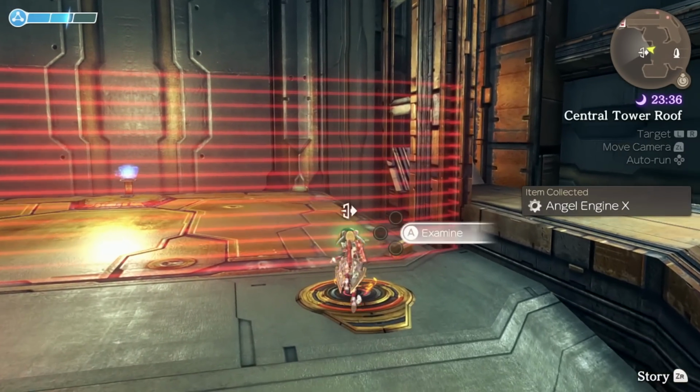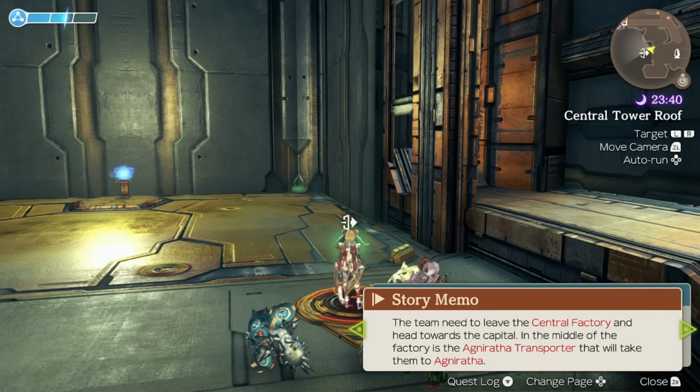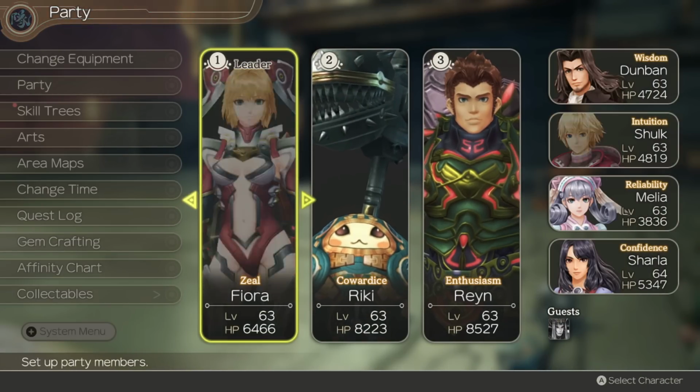Anyway, we're now free to leave the ancient factory and head to Agniratha, our main objective for this whole time, but we're not quite done yet. There's some unique monsters to take down.